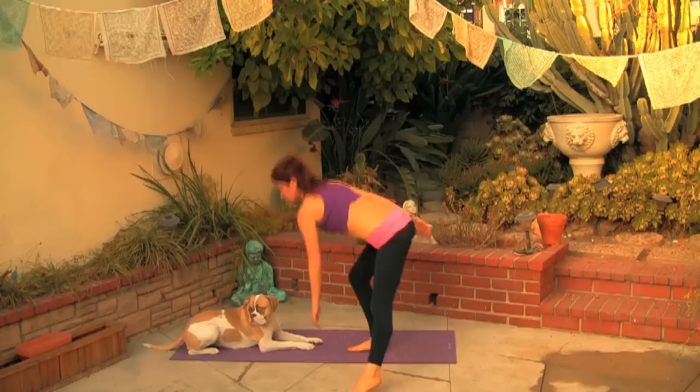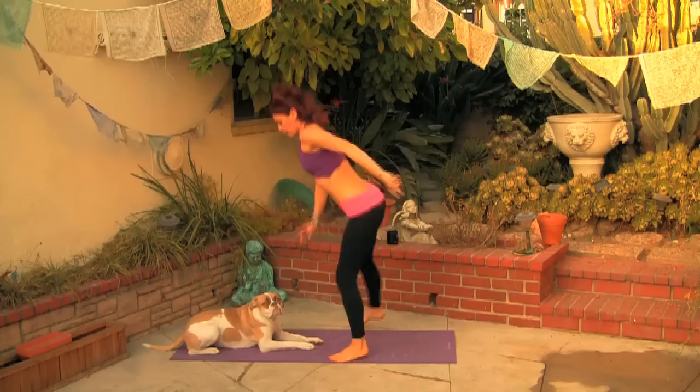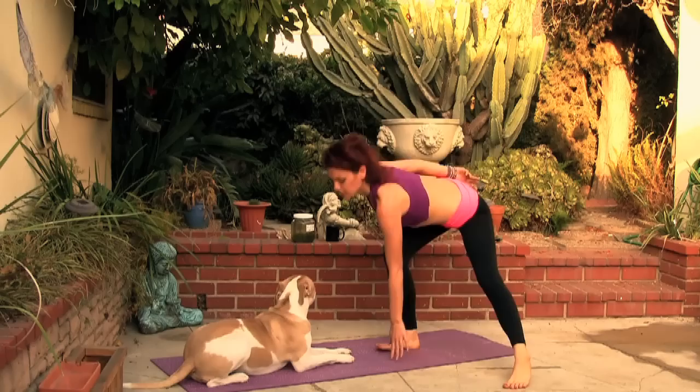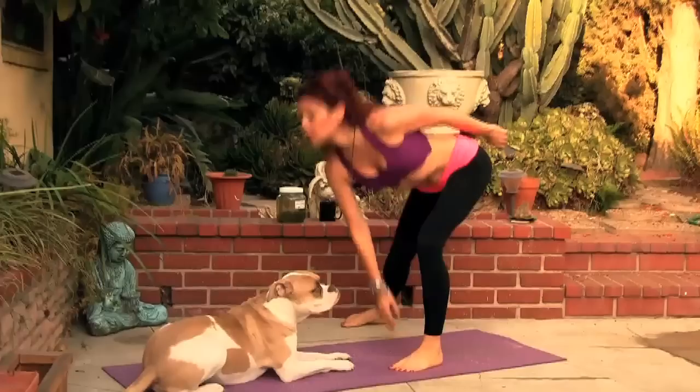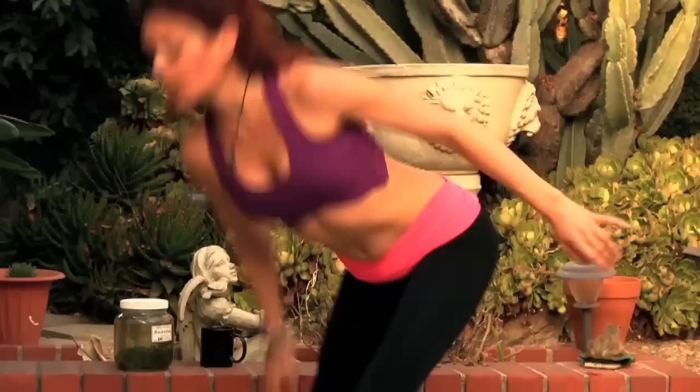We're almost there. So try to breathe. Try to focus on your form. Keep the back straight. And stay strong. You're definitely going to feel this in your gluteus medius and gluteus maximus tomorrow. So we are working on the muscles that will actually give that lifted booty look.